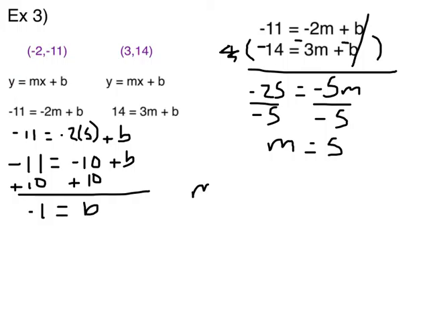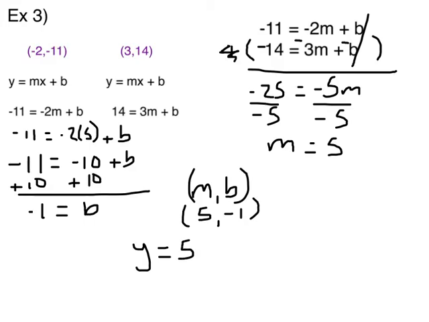So my m comma b looks like this. It's an m is 5 and my b is negative 1. Not that you write it that way, because they want you to write the equation. So we know that's y equals mx plus b. So I need y equals, what's my m? 5 times x plus b, plus a negative 1. There's the answer to this problem.